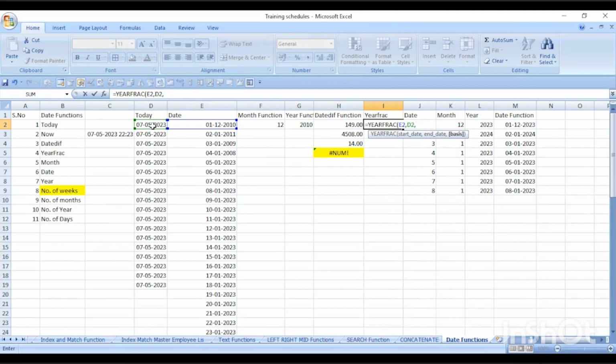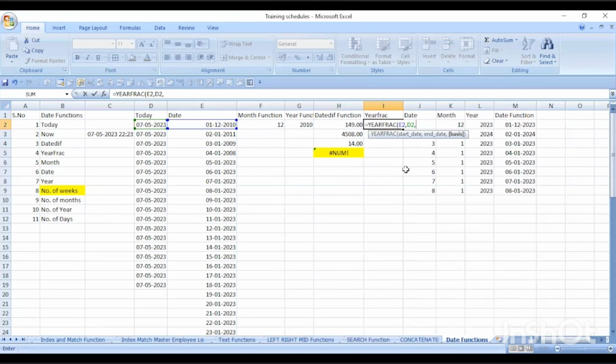Can you guess what it could be? At least try to guess it. Start date, end date, basis.